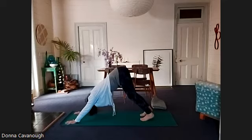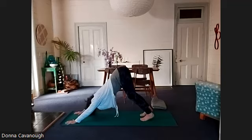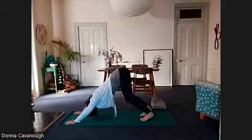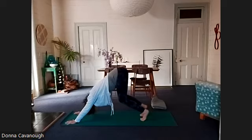And again, with calm curiosity, you open the chest towards the front of the leg. Let the head just hang down. Try rocking the heels down towards the floor and then lifting them a little. Keep going with that movement. So the leg bend as you do that. The heels press down and then you lift up onto the balls of the feet.